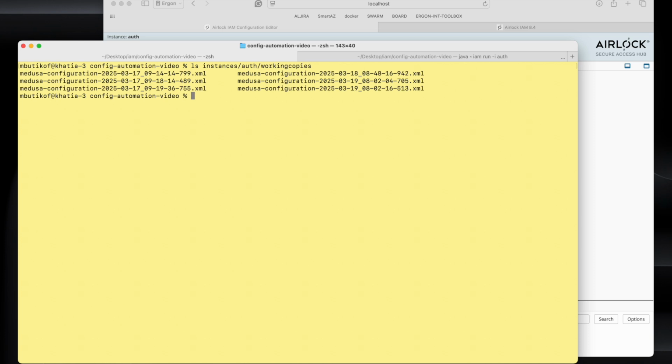So you can use this in the config editor to go back to an older configuration. As you see here, this is all in XML, and the new IAM instance on YAML will only read YAML files. So if you want to preserve these files, if you want to be able to use them from the config editor, you would have to convert them using the CLI I just showed you.